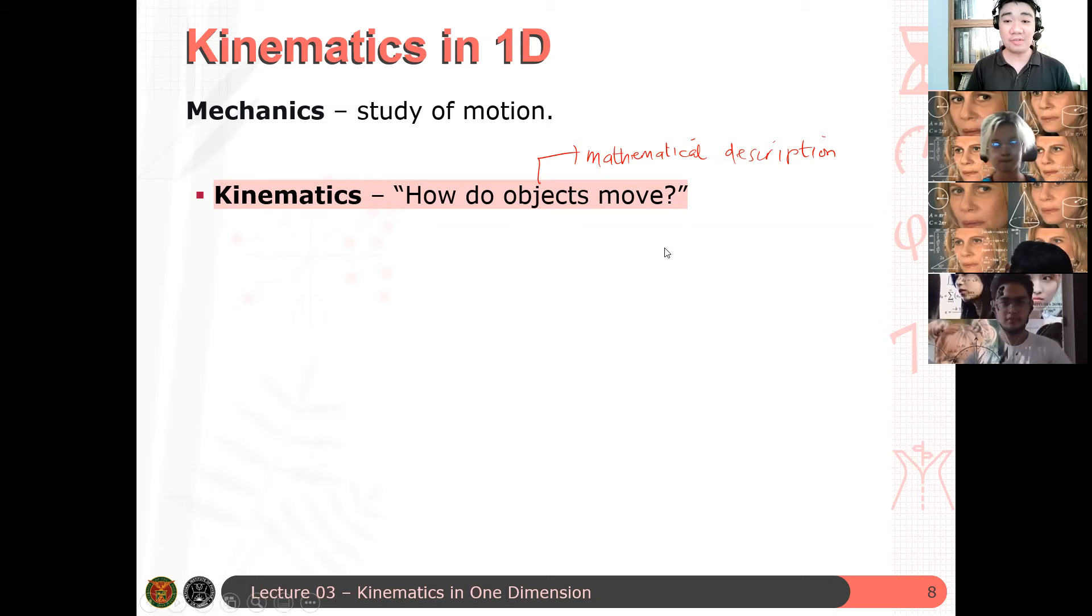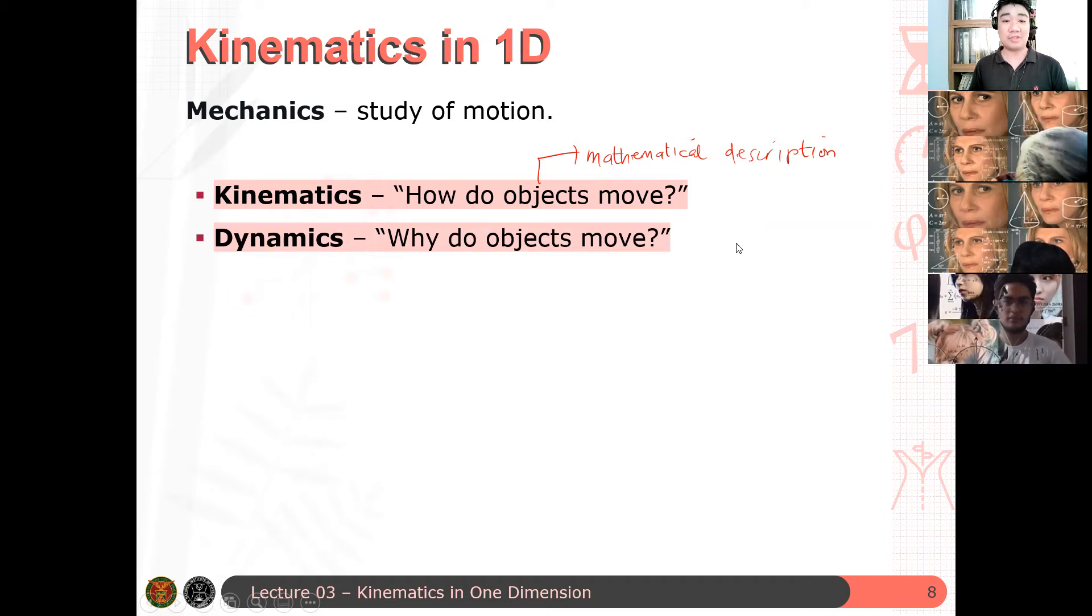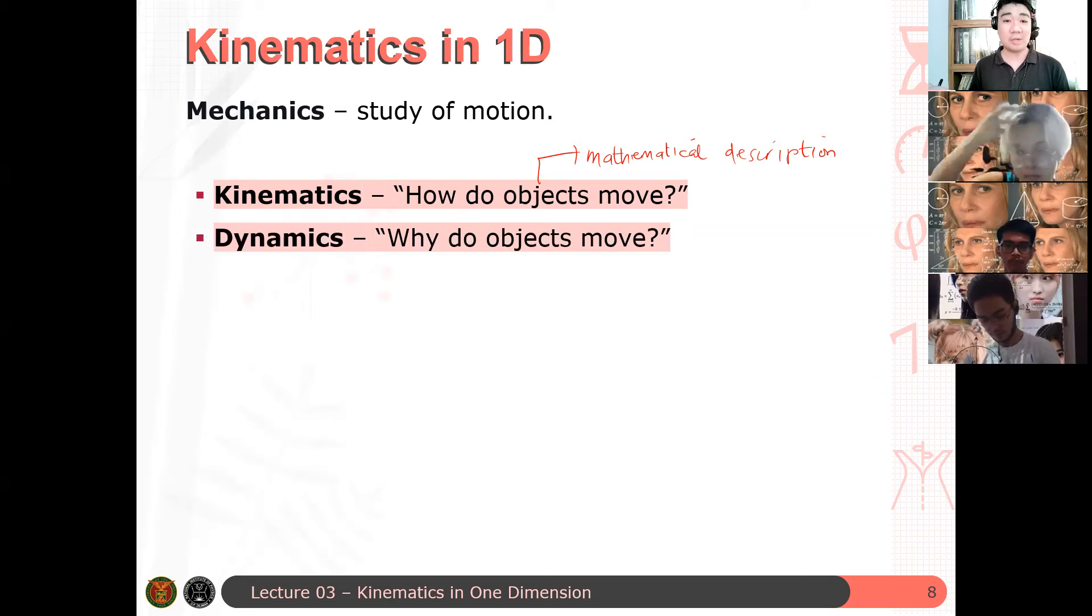Now, another thing, the second division for mechanics is dynamics. The question now is, what causes the motion of these objects? Paano? Alam natin gumagalaw siya. Anong dahilan bakit siya gumagalaw? The first two chapters, after this chapter and next chapter, we will discuss the kinematics of particles, moving in 1D and 2D and 3D. And then after that, we will go to Newton's laws because that will explain how or why an object moves. Doon natin pag-uusapan, bakit gumagalaw yung objects na ito. May tanong ba for it so far? Wala.